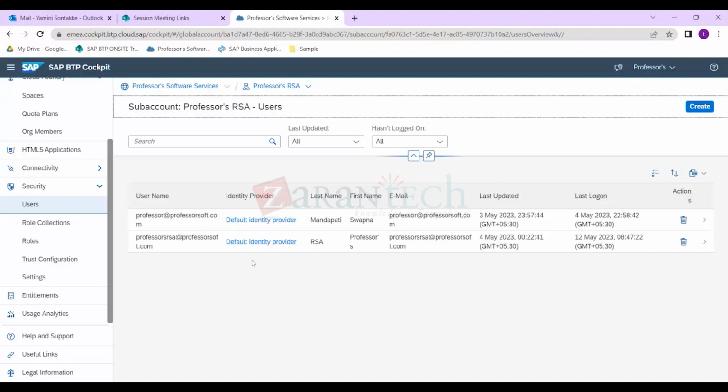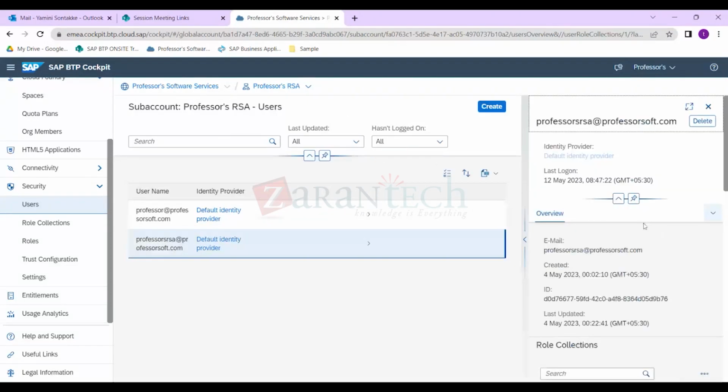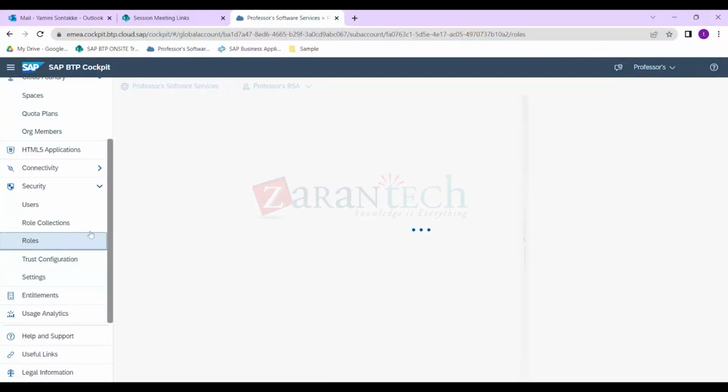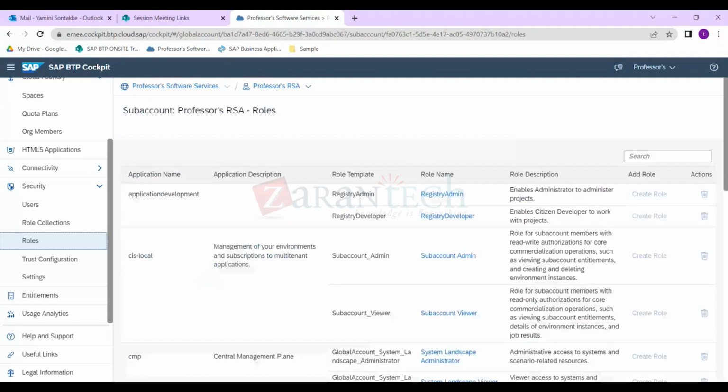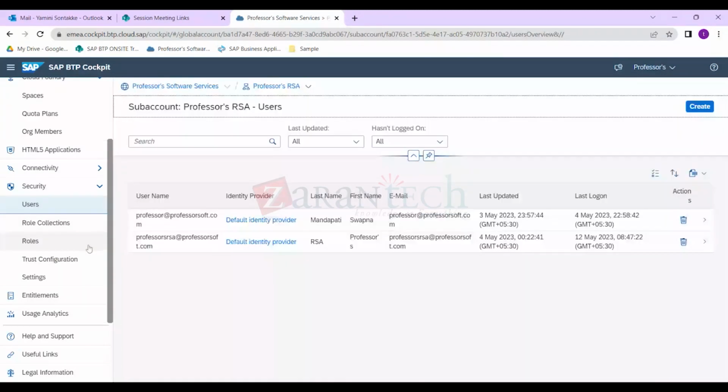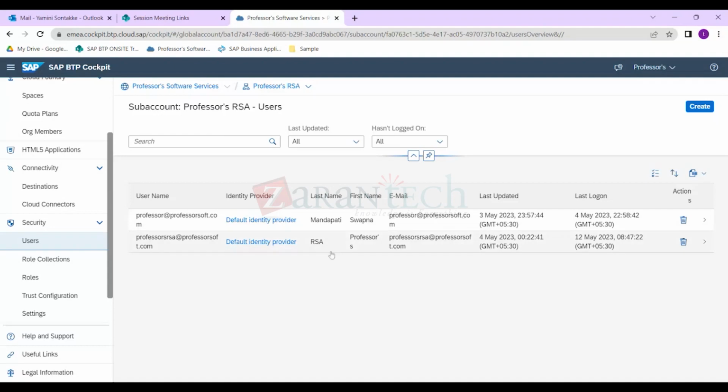Okay, under the security, under the users, for each of the users I'll be able to see it inside here, right? Yeah, under the role collection. In case you want to group all of the roles, you can have a custom role of your own, where you can create a role and then assign it to the user as well, depending on the type of configuration that you need, and the purpose of the role collection.